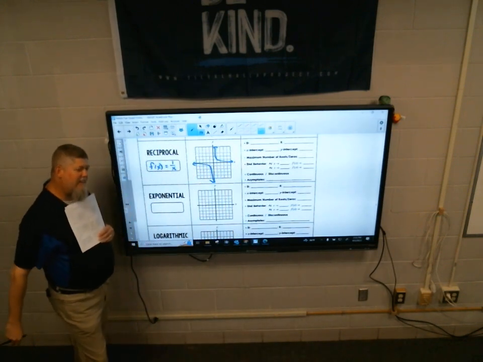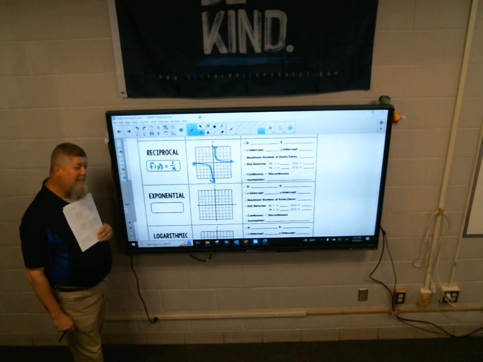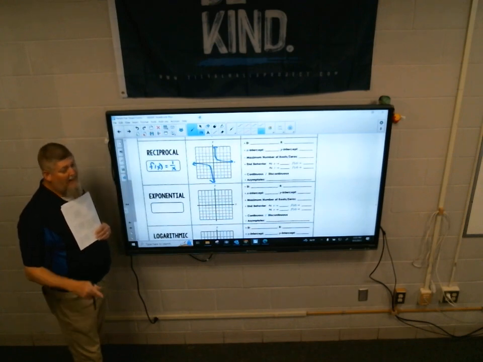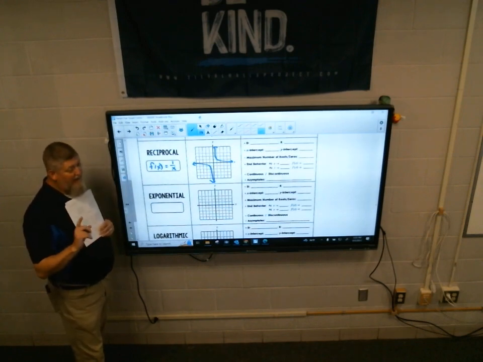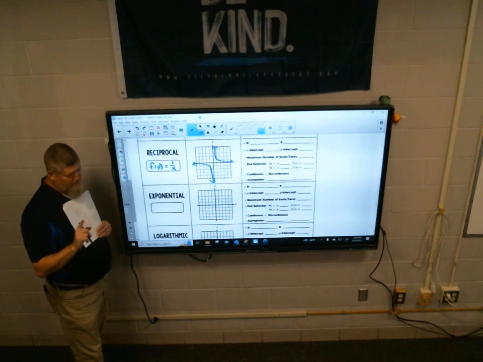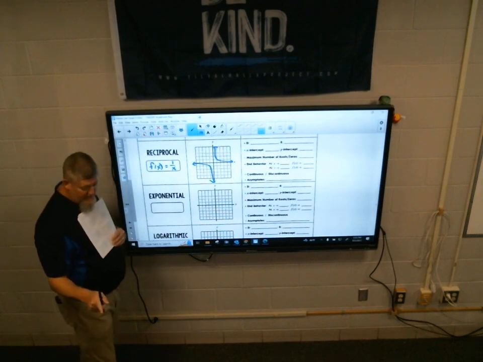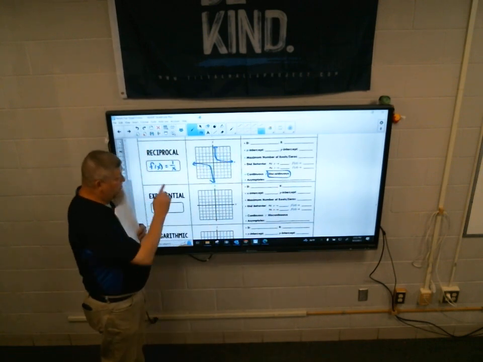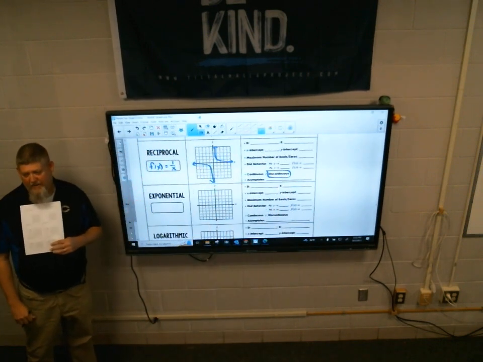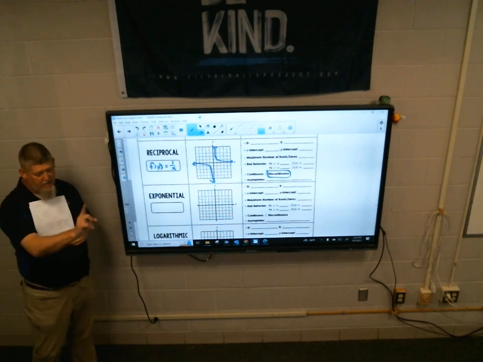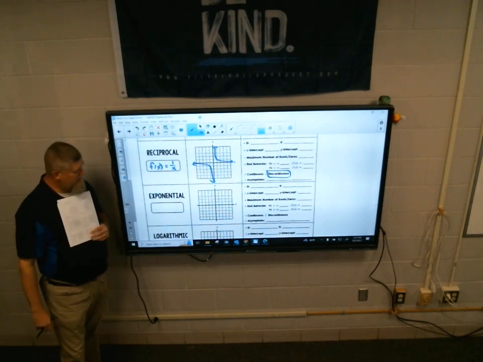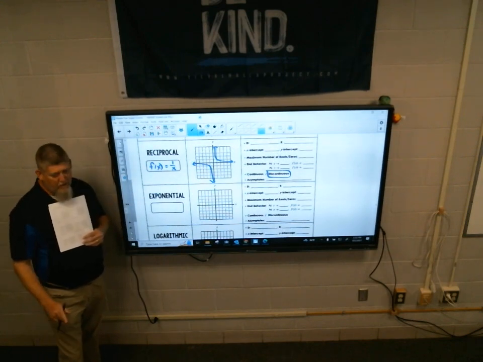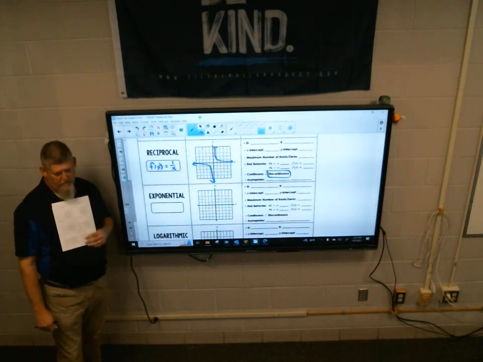Why do you ask that? Because it's two lines, but they don't look like they intersect. And they don't, and it is one function. So that means it is discontinuous, because there's a break. You cannot create that graph without lifting your pen, and it is one function. Great question. And by the way, that's the only one we have on here that's going to be discontinuous. Everything else is continuous. Okay?